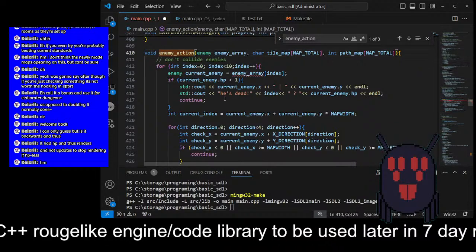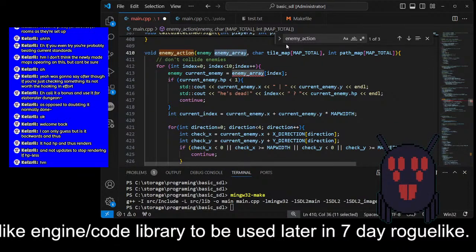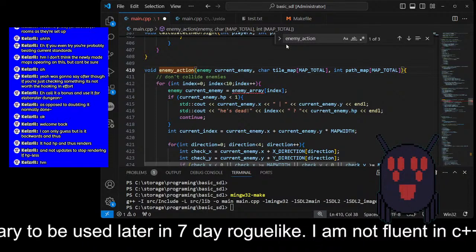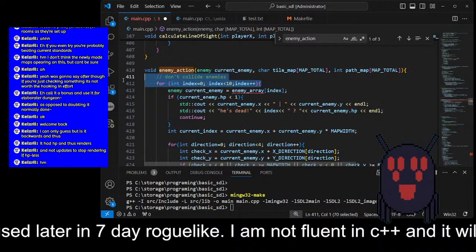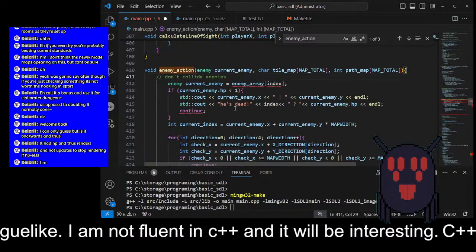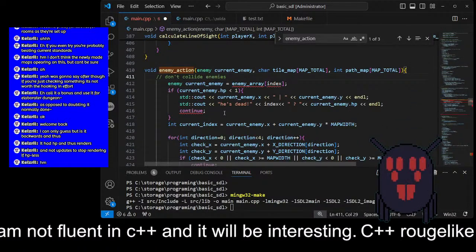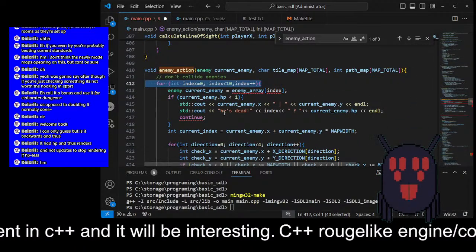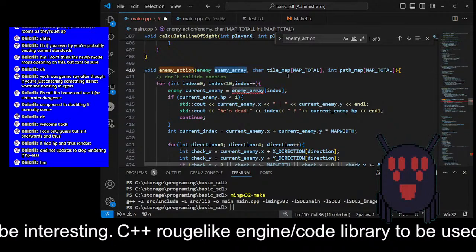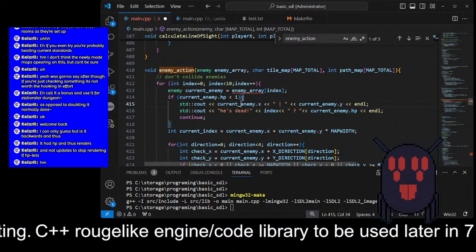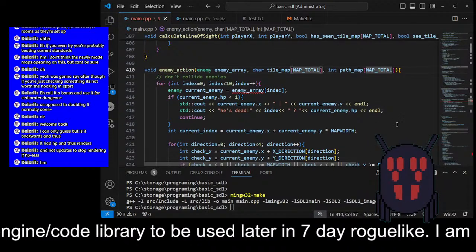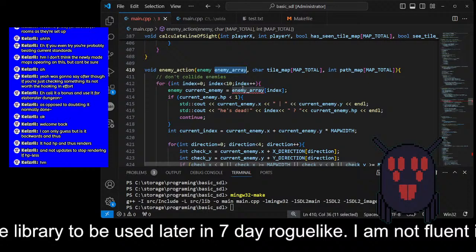Okay, let's cut this down, and we'll call this current enemy. We will drop the list. No, because then I'm going to have to iterate every time I do this. I need to figure out how to do this. Oh, can't you just pass stuff? No, you must know one of the several different forms in order to pass it correctly.